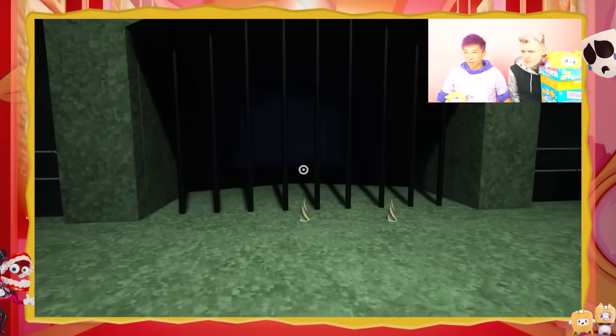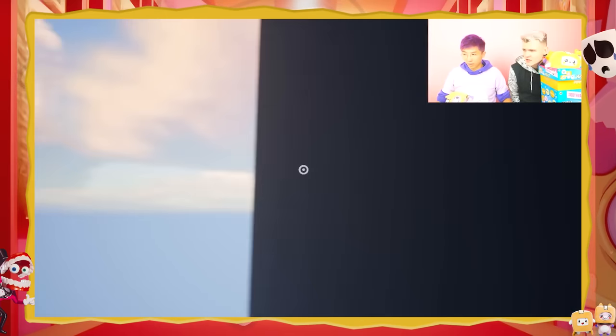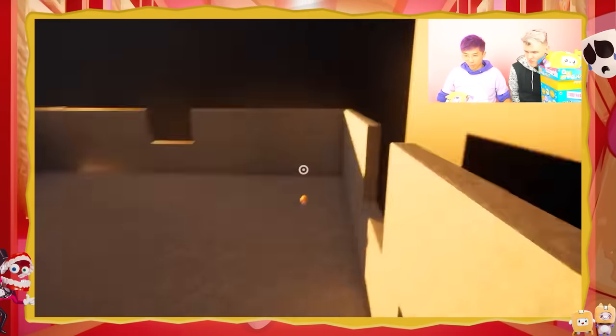Okay, guys, we're gonna fly through here. Let's go, okay? Here we go. You see anything? Not yet. I don't see anything. Try to go up there. Maybe we'll go to the top of the rooftop. Maybe they'll be there. Okay, maybe let's fly through here. This wall. All right, 3, 2, 1. Whoa!